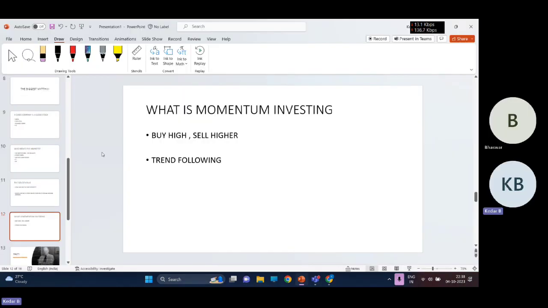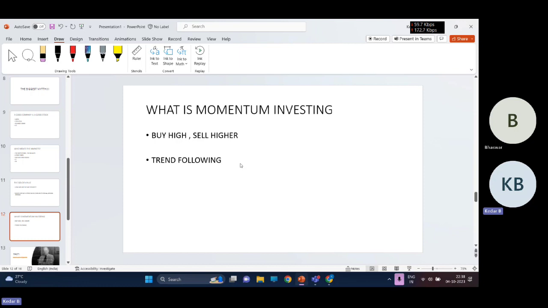Okay, so introduction to momentum investing. What is momentum investing? In momentum investing, we follow the trend. It's a trend following concept. We ignore the traditional approach of buy low, sell high. Why? Because I've shown you in literal charts how vague and how bad a concept it is. It can literally get you in losses.